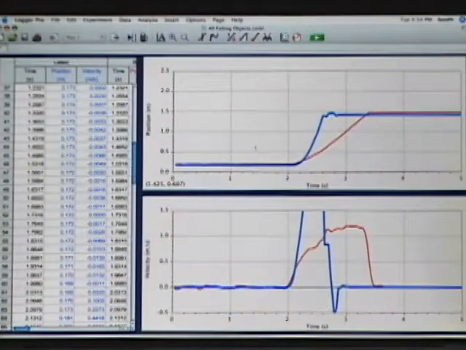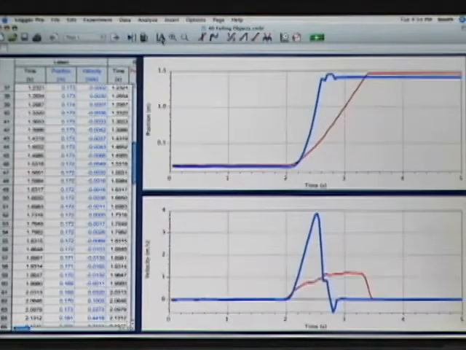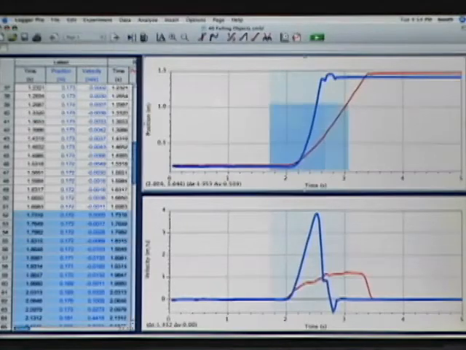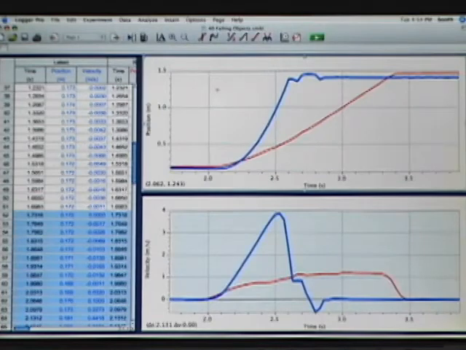So now that I've dropped both objects, I have a graph of position and velocity versus time for both of them overlaid. Because the velocity for the second object, the textbook, was quite a bit higher, what I'm going to do is use the auto scale feature up in the toolbar. If I just click auto scale, that's going to reset the axes so that I can see all of my data on one graph. And if I want to zoom in on the area of interest, which is really just when I'm dropping the objects, I can just draw a box around it and then click on the magnifying glass with the plus, which is the zoom in option, which is again going to rescale the graph so I'm looking at just the area of interest.